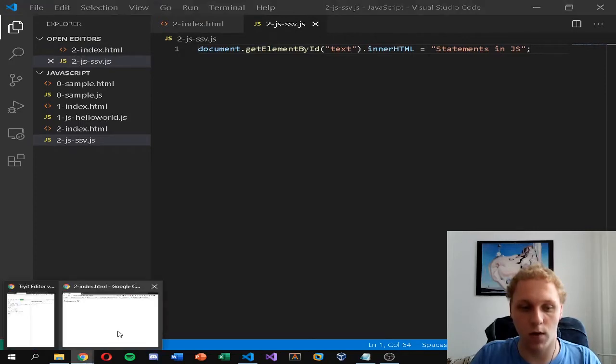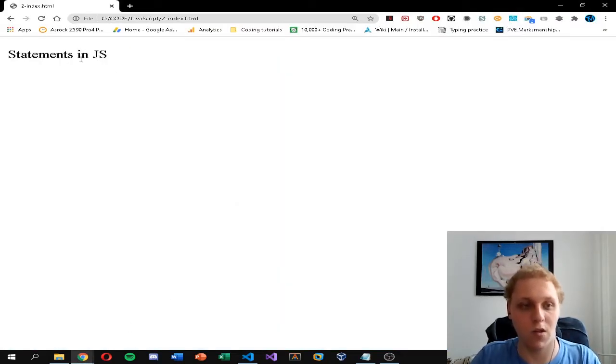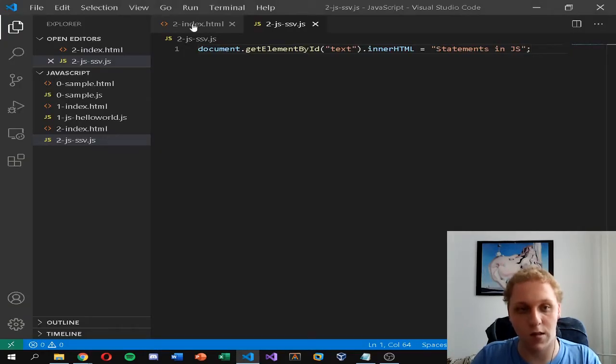So if I go to the file now and refresh the page, you'll notice that it quickly changes. See how it quickly changes? It quickly changes to statements in JS from a paragraph to statements in JS. So that's what it does. That's pretty much a statement. A statement is pretty much how should I define this? A statement is a part of a JavaScript program, and a JavaScript program is a list of statements that can be executed by the computer. So basically what we're doing is we're letting the computer know, hey, I want you to change this text to this text right here. A little bit of a refresher.